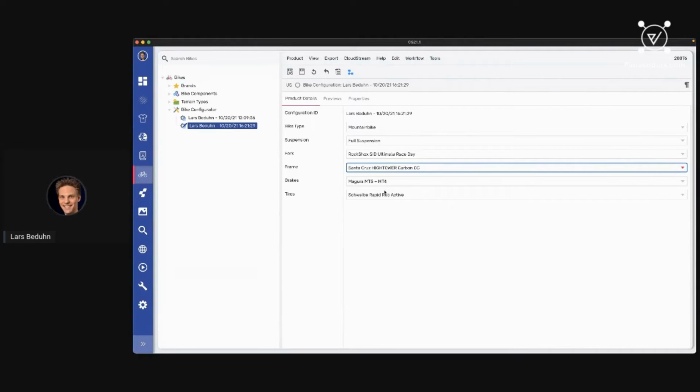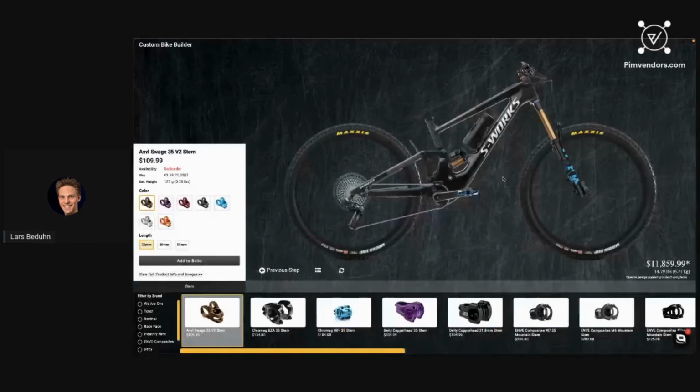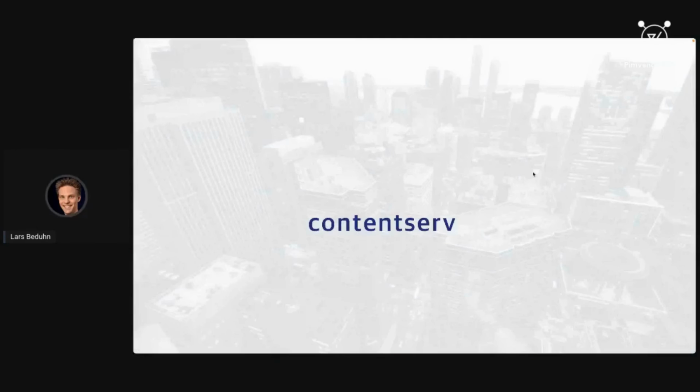Really important, this is, of course, not the user front end, but this is what we can use to set up this information to then provide it to the online configurators and just show how it would work right from within Contentserv with distributed data models and also with some logical decisions, as we've seen here, that depending on what I pick, full suspension or no suspension, I get different options concerning all the other components and parts. And with this, I've actually reached the conclusion.